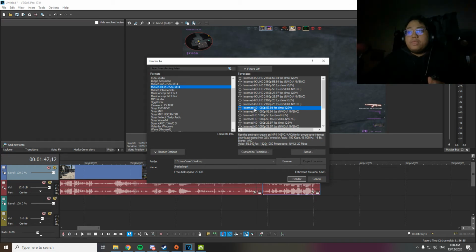If you render it at 4K but your video is 1080p, the video will be of worse quality because you spread out the pixels from 1080 pixels, P stands for pixels, to 4K pixels. So you need to extend the pixels, right? So it will degrade the video entirely. It will not look good and not look high quality. So we need to keep that in mind.